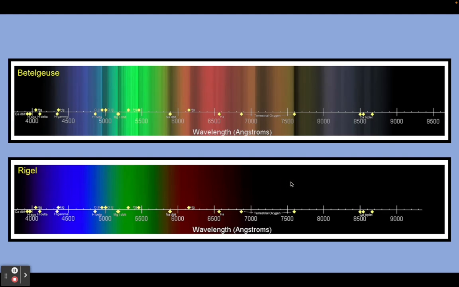And again, here are the different bands of light. These are different spectra that we see from different stars. Here's the spectrum from Betelgeuse. Yes, there is a star called Betelgeuse. And so you can see the bands of light, and you can see the dark bands where there is no light, so you can identify what elements are in that star. Here, Rigel, this is another absorption spectrum for that star. And so we can use these to identify what elements are there.